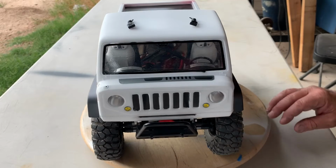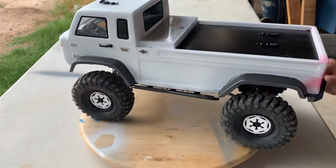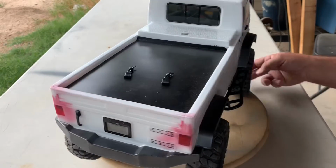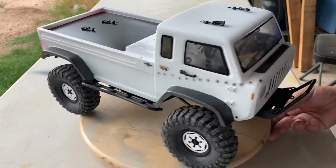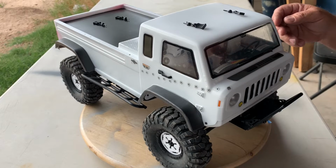Hey guys, if you've been keeping up on my Instagram, you already know what this truck is. I'm pretty close to finished with it, but I figured I'd go over a couple of the things that I've got going on just because, well, mostly because I like to show off every now and then.